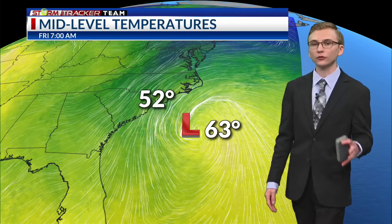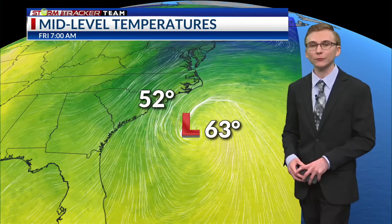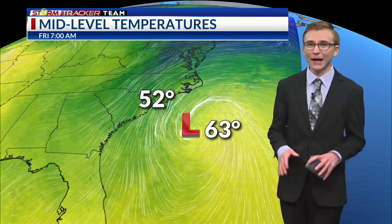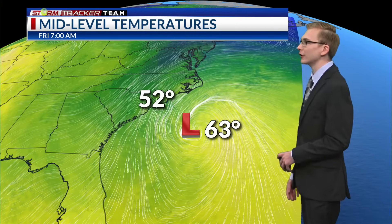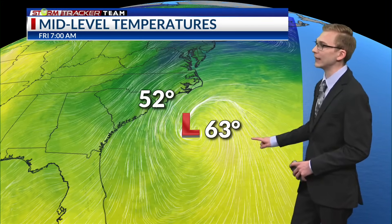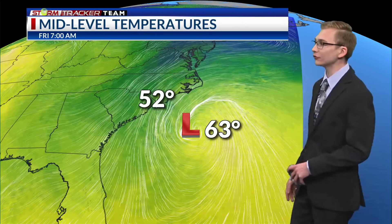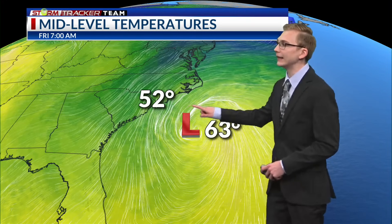I want to get into the science of why it's being called a Potential Tropical Cyclone. This low is going to be forming as a non-tropical low, or what we call a baroclinic system. What that means is that we have differing air masses, so this low is still going to be attached to a frontal system with a cold front and warm front — typically what we see during winter months, but in this case happening over water. You can see this in mid-level temperatures roughly 3,000 to 4,000 feet above ground — 63 degrees in yellow colors, dropping to the lower 50s in green. This low is getting energy from that temperature gradient. Baroclinic simply means different air masses and a temperature gradient are feeding and energizing this low.